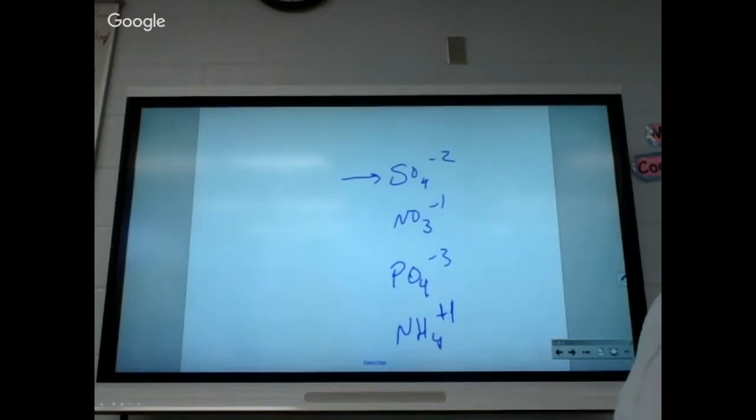Okay, who would be smaller, B plus 2 or BA? The plus 2, because it means you lost 2 electrons. Circle the largest one. Oh, well, then go back and circle all the other ones because they said smallest. I did the same thing when I started calling out the answers. The question said smallest. All right, O minus 2 or S minus 2?